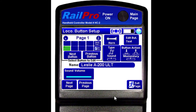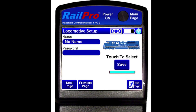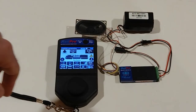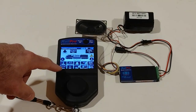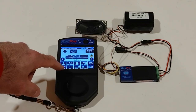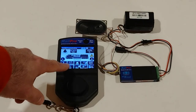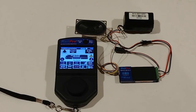You'll want to follow the exact same steps for the bell and for the engine sounds — the prime mover. We exit this page, save our new changes, and now we're ready to test those sounds and see what they sound like. Back at the main page it's time to test those sounds. That's it — this is all ready to go. The next step is to get out the engine and strip out all the old electronics and install all the new replacement electronics.